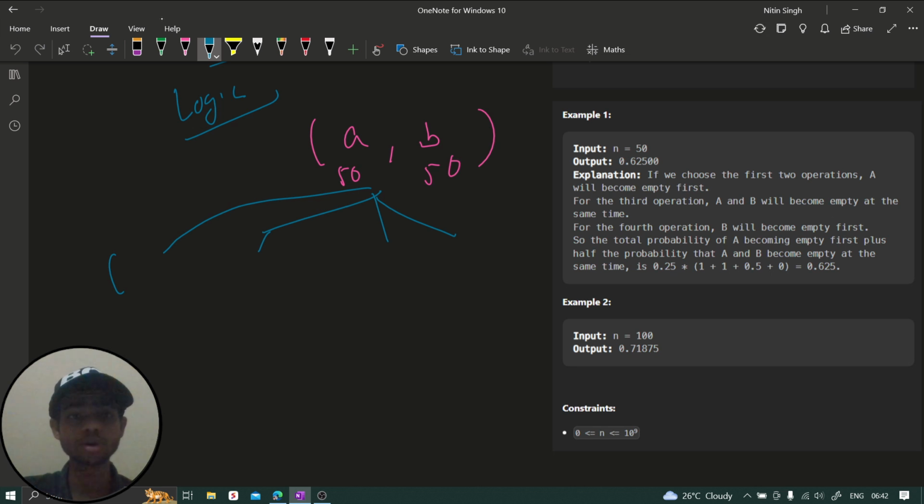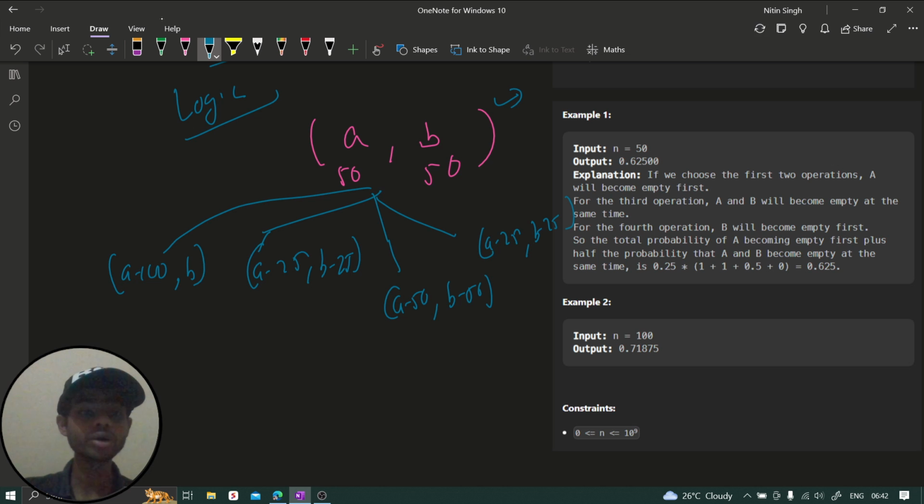We can serve 100 ml of soup A and 0 ml of soup B, so subtract 100 from A. Second, serve 75 ml of soup A and 25 ml of B, so subtract 75 and 25. Third operation, serve 50-50 from both, so A minus 50, B minus 50. Fourth operation, serve 25 from A and 75 from B, so A minus 25 and B minus 75. So these are the four operations which we can perform from this main node. The main node is nothing but the given input, right?